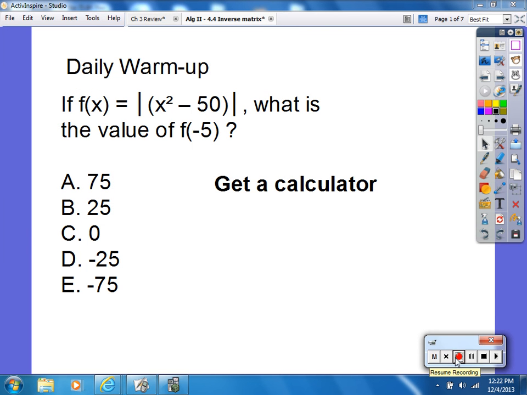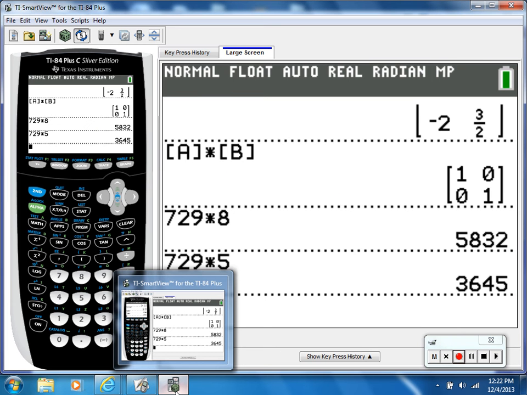Recording here, we're actually going to say answer here, P. Now, this is not a problem that you're going to see in my class, but hopefully, as you're getting ready for colleges and such, this is a problem you will see on the SAT. Okay, now, you do have a lovely calculator, and we have done absolute values in the calculator before, so let's just review quickly where that's at in the calculator.